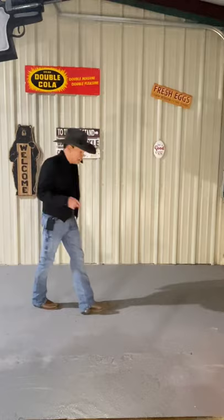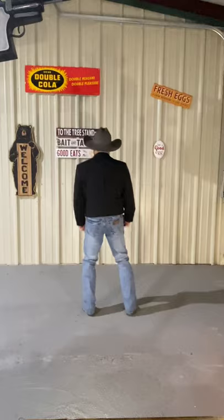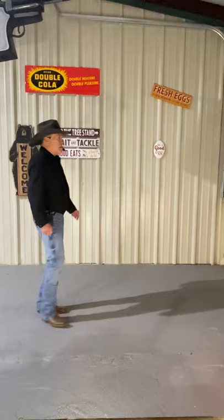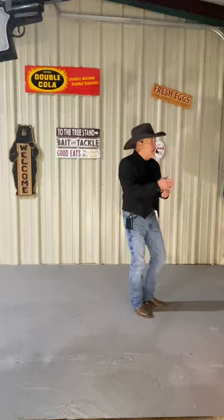Let's take it from the beginning. Weight on your left foot. Ready? And it's right, 2, 3, 4, 5, 6, 7, 8. Cross, 2, 3, 4, 5, 6, 7, 8. Going forward. Right, 2, 3, and 4. And left, 6, 7, and 8. And back, 2, 3, 4, 5, 6, 7, 8.